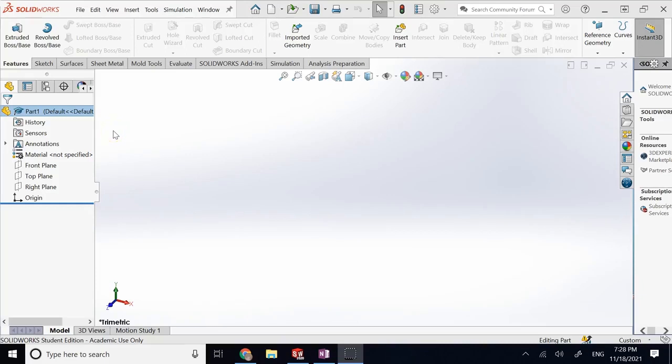Hello everyone. In this video we are going to talk about creating multi-bodies, or multi-body parts (MBPs), in SolidWorks as opposed to creating assemblies. A multi-body is actually very similar to an assembly.